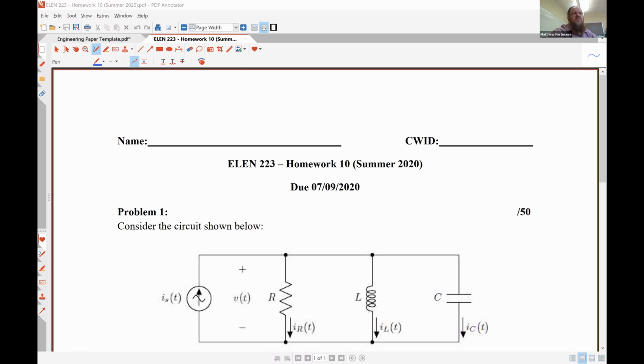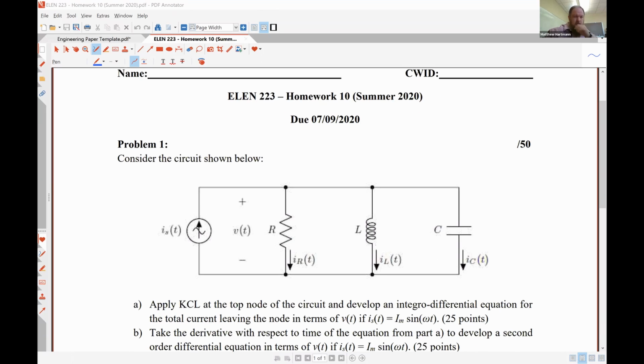So to that end, I only made a very short homework assignment for this material because I presented the material more so for you to understand and appreciate being able to use complex numbers than for you to actually have to brute force solve anything using simple time domain techniques. Because, well, I said simple, but they're not simple. It involves lots of integral differential relationships and just a bunch of ugly calculus, trig identities, and all that kind of good stuff to get even the most basic results for a very simple circuit. So this homework set, I'm asking you to effectively follow along with some of the derivations that I did in the lecture.